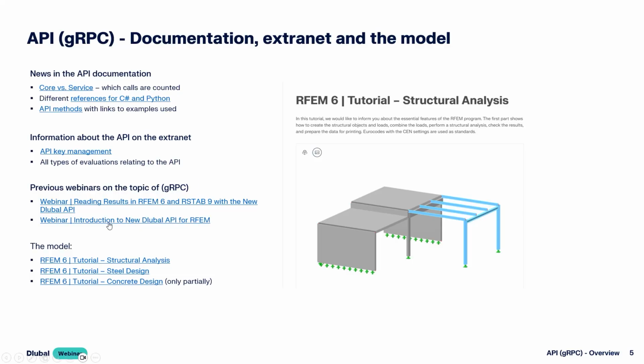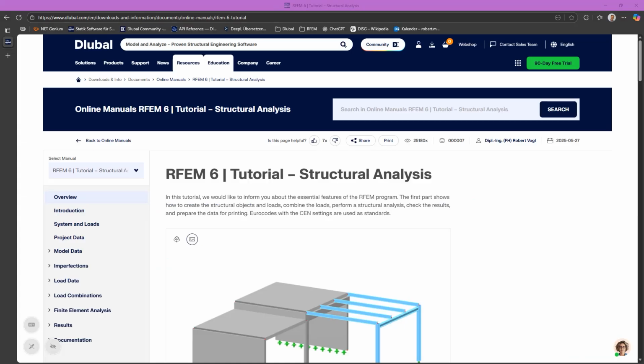Yeah. Okay, and then of course we go to the model. We start with the structural analysis of this model here. You can see it on the right hand side. Then we walk through the settings of the steel design and then a little bit of the concrete design. Of course, we do all this with the API itself to make sure that you get an idea how it works. Okay, so first of all, I want to get rid of the PowerPoint, and then we can start.